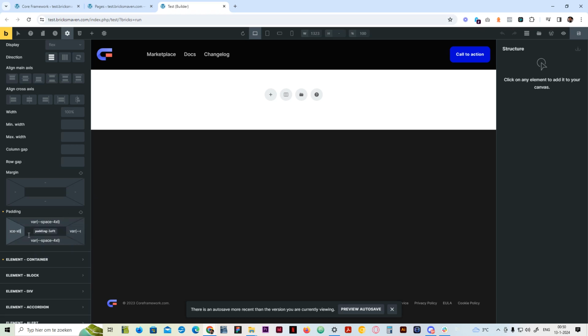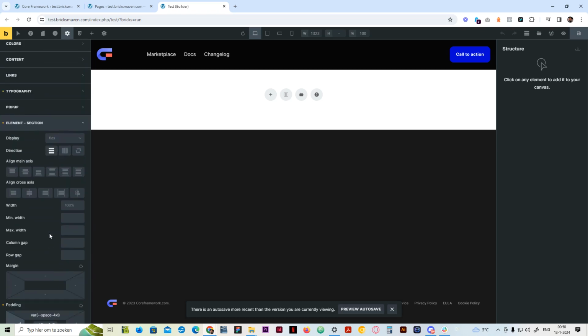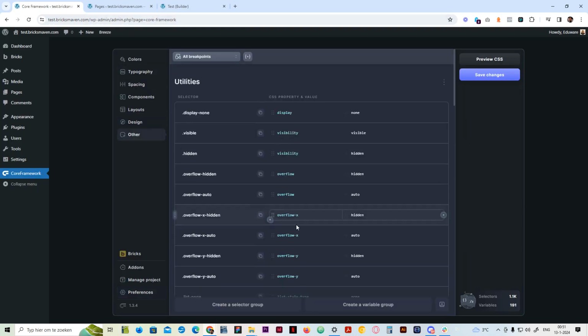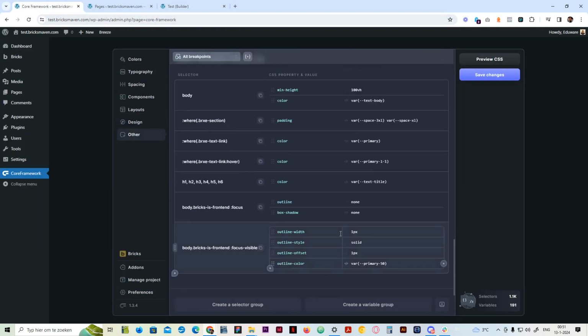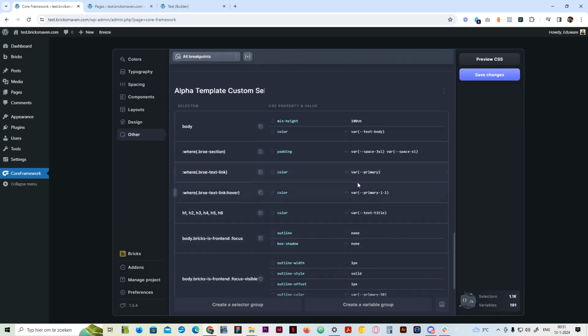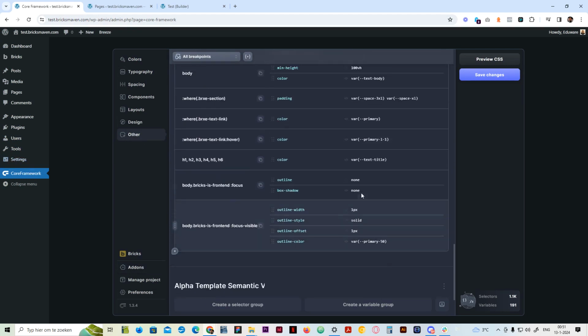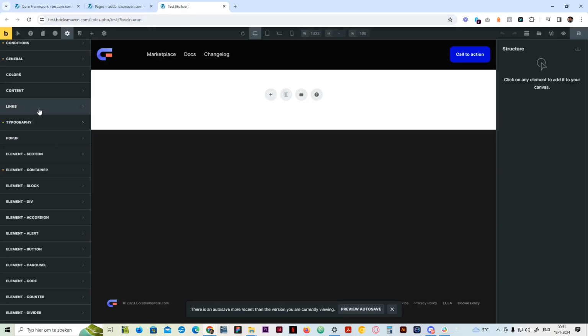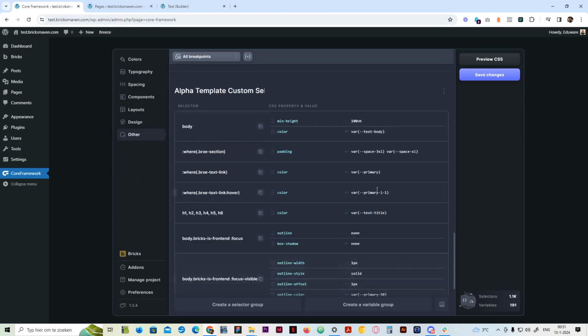So these settings I'm inputting in here in the builder, right? I don't need to do that here. I actually have them right here. So if I want to make a quick change on the fly, I just come here to core, go to order, scroll the way down, and make the changes here. So basically the changes I set here, I put them here. It just makes my life easier.